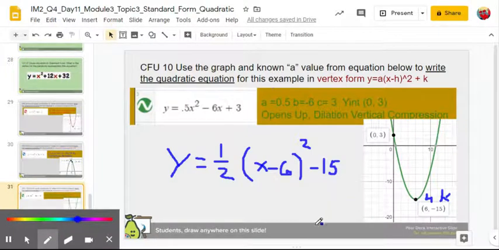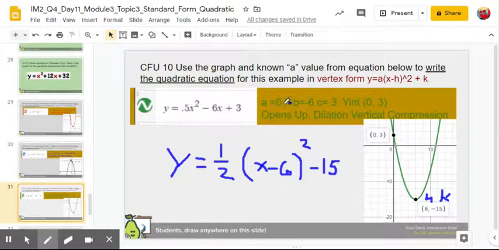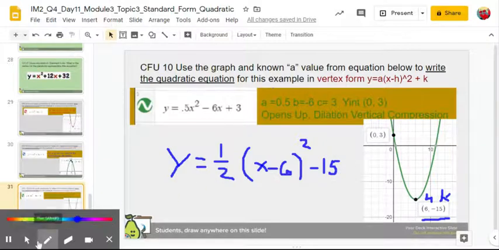All right, our next one, this is where we have an A value that's 0.5. So I could have wrote 0.5 here. I decided to write 1/2, but 1/2 or 0.5 here is fine. Times X minus 6 squared minus 15. Again, where do these numbers come from? The vertex over here. So H is positive 6, K is negative 15. We know the formula is X minus H, so that's why it's X minus positive 6 squared minus the 15. Again, look at your y-intercept, it's 3. So again, this number is clearly not the y-intercept.